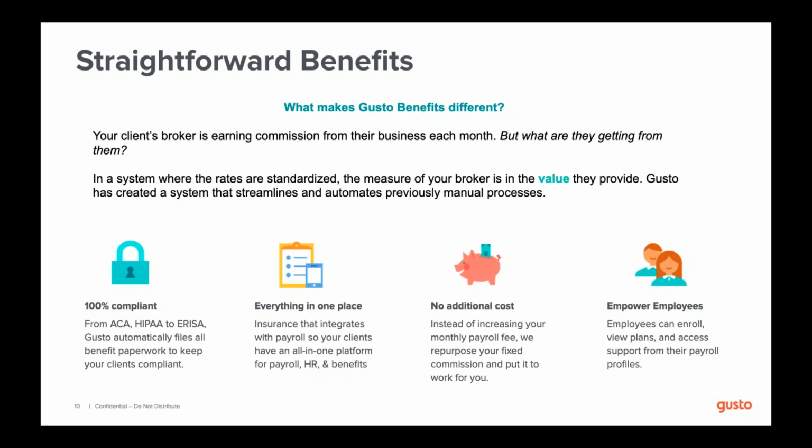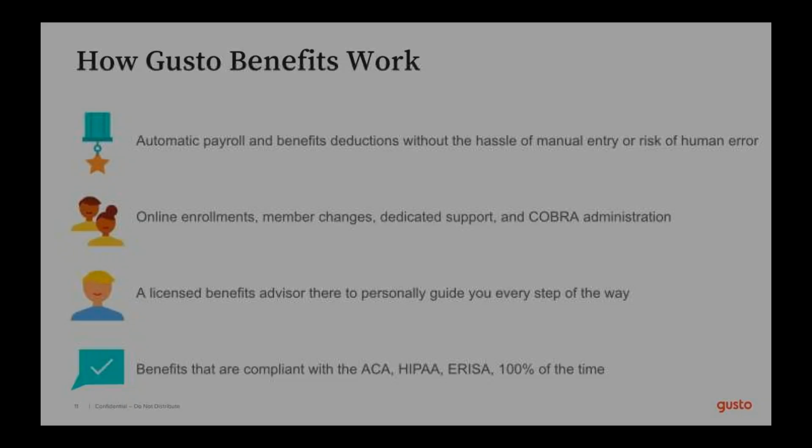Employees want access to information. They don't want to go back and forth and read through different documents and plans and talk to the broker. We want to give them that information right up front. And so Gusto offers these benefits in a very streamlined process that I'll show you in the demo. Everything's in one place. It's an absolutely free offering, and we really empower the employees. So employees have access to their benefits. This is very different and very unique, really sets us apart from a standard health insurance offering.